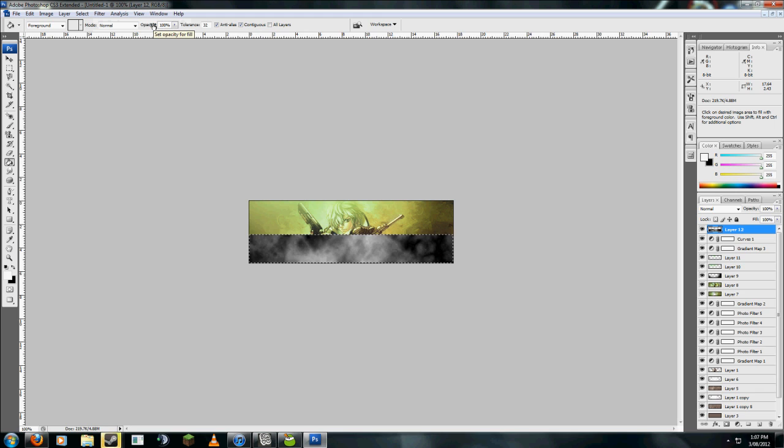Now, there's a few ways of doing this, and sometimes it can look pretty bad. I did it the other day for someone, and it looked pretty awesome, but it's not probably going to work in this. If you set it to normal, and drop the opacity down about 50% so you can still see it. I smudge mine.